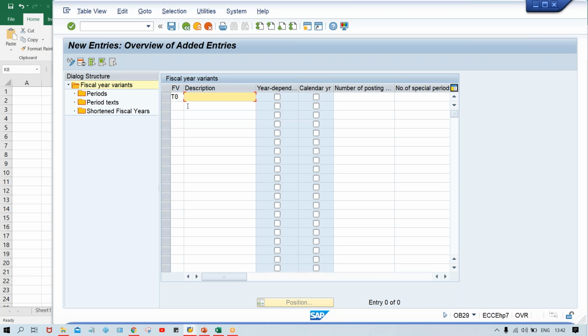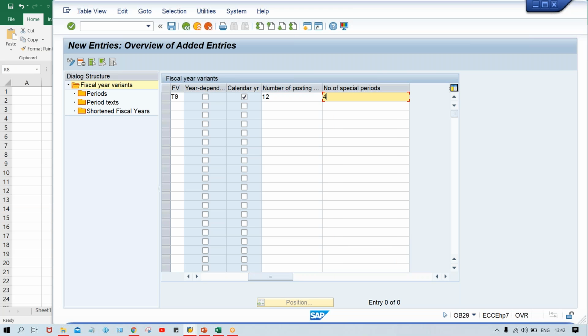Okay, here if it is January to December, if it is calendar year, simply you need to apply a check mark. Number of posting periods we are going to give here, special posting periods, let's suppose that is the maximum. I'll just let you know about this one also. So now here, number of posting periods we are going to give 12.